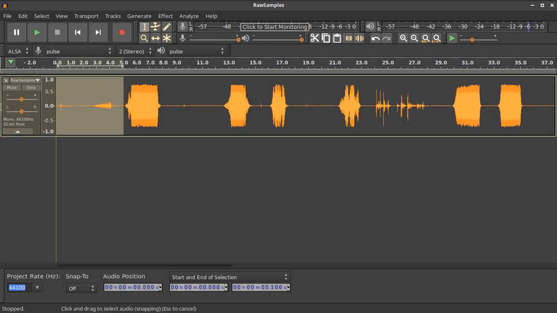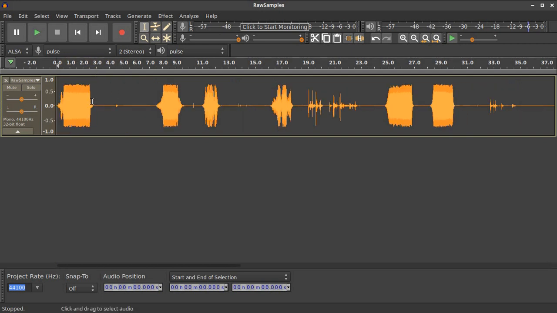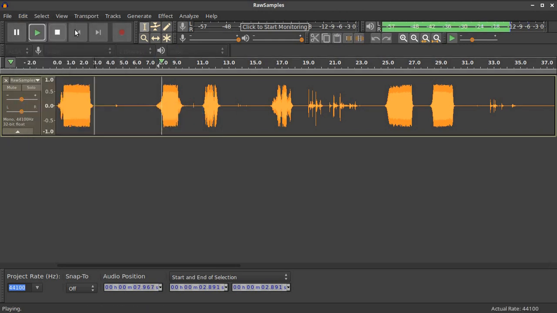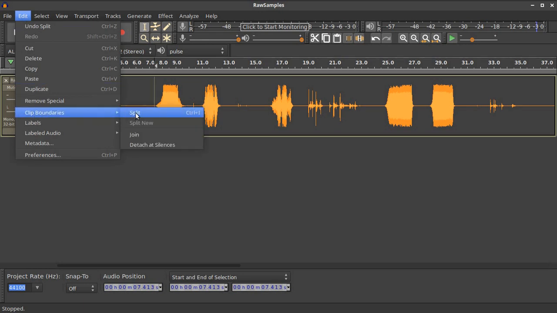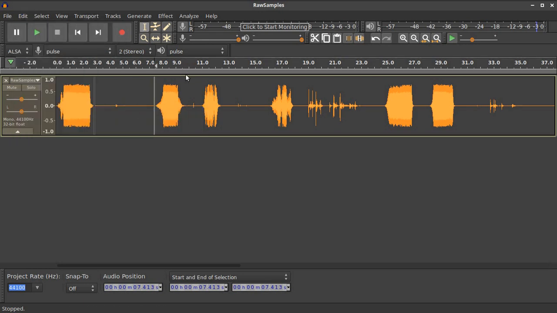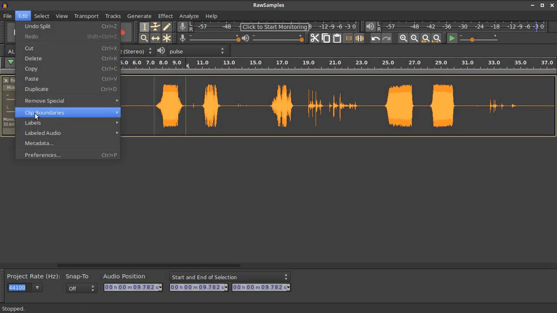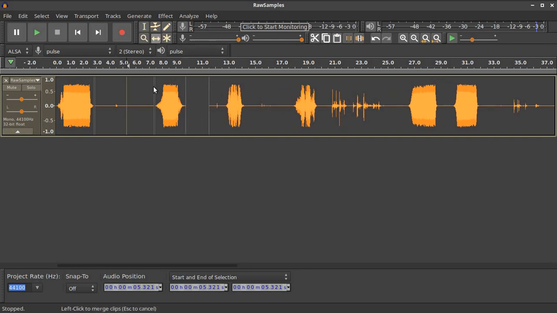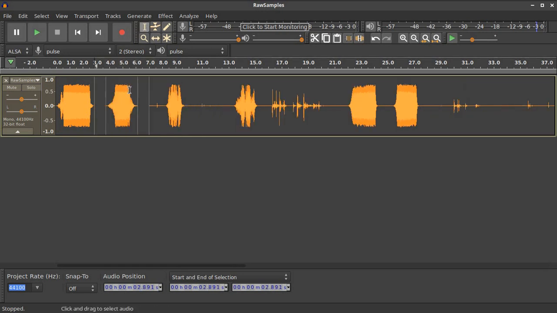So the first thing we want to do is isolate the sounds that we're going to be using. And the way that we'll do that is with the split tool. I like the first one better. This is destructive editing, meaning that whatever you're doing is actually changing the waveform that you're working with. Q-Tractor is not destructive editing, or Ardour is not either. So it's the same sound.